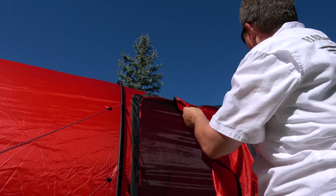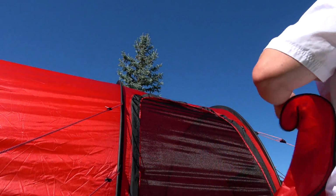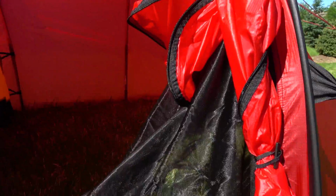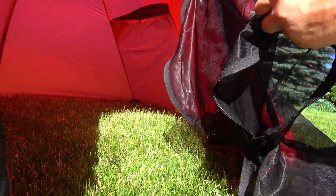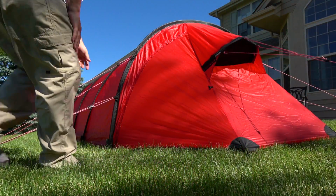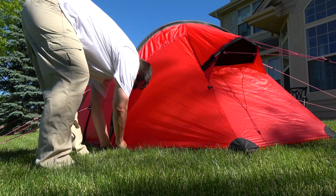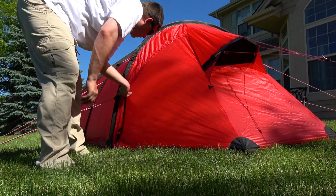Bear with me. There should be a mesh pocket back here somewhere. You see this little pocket right here? This one is fastened by that little toggle. There we go.